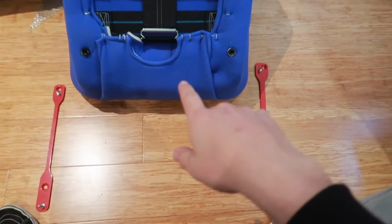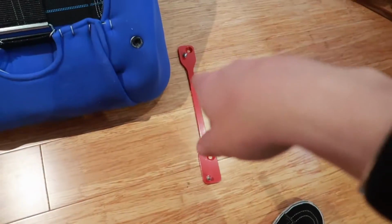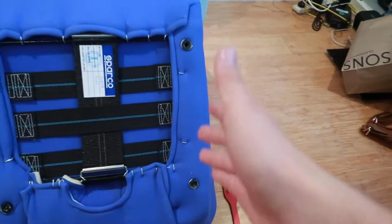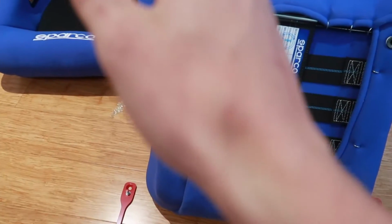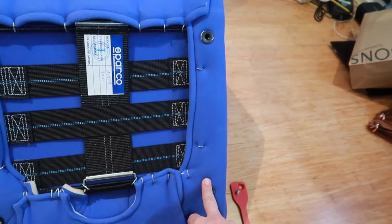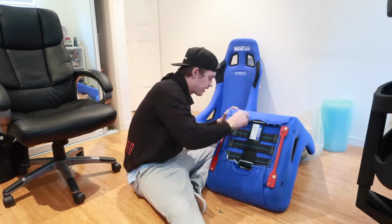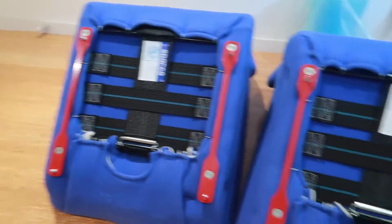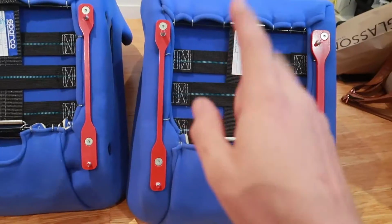Alright, with these adapter rails, what I can gather from the instructions is for the left hand side seat, the thicker, wider one goes on the inner side, and the narrow one goes on the outer side. This is the side closest to the transmission tunnel, and this is the side closest to the door. Alright, now I've got both adapter rail sides on, both of the Jazz Performance MX5 Mania rails are on. Now we have to go out into the cold and get the seats out of my MX5. Yay.